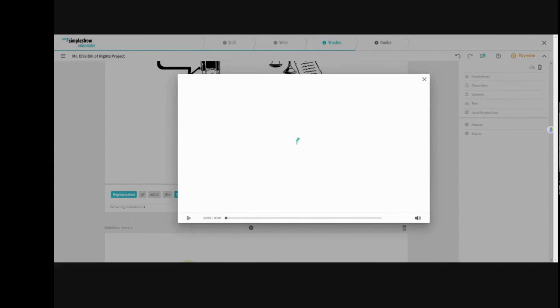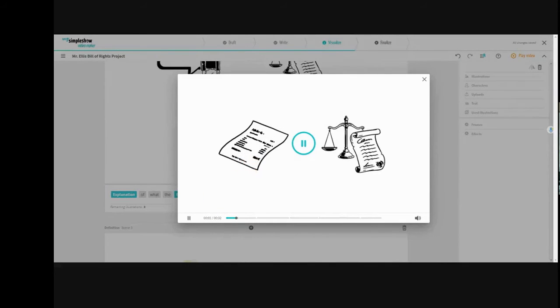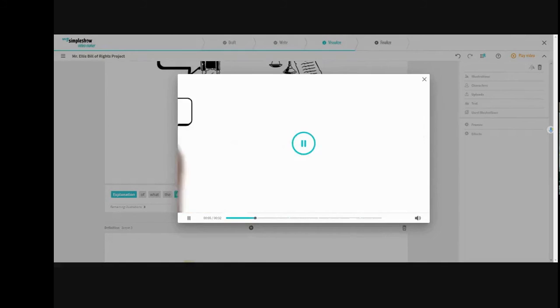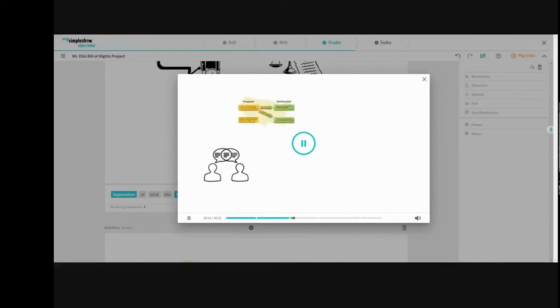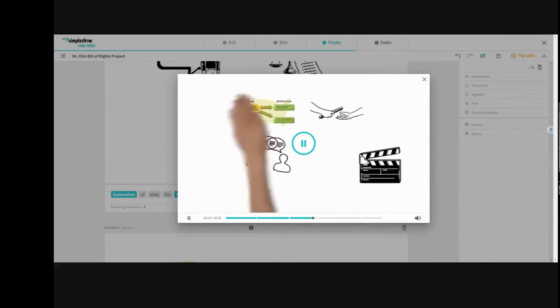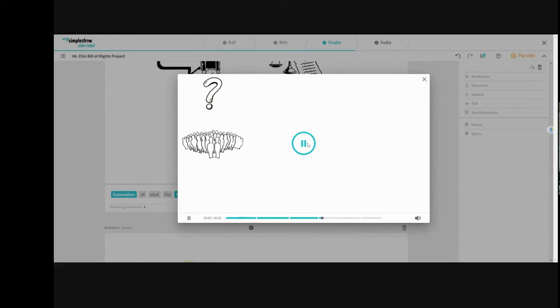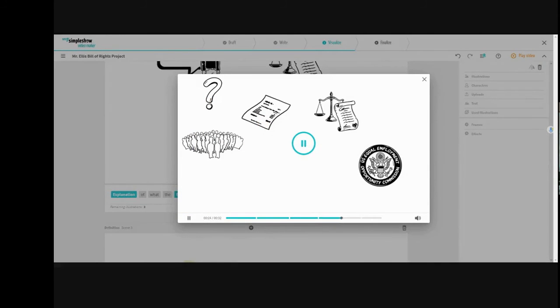It'll probably take a second to load. The Bill of Rights, alter this to say something different. And you guys can see, explanation of what the Bill of Rights, who really wanted it. It does the reading for you. It brings up the pictures for you and everything. It looks all nice. Give some examples of inaction. How do people feel about it? The Bill of Rights and my specific amendment and some kind of closure. So it looks great, right?